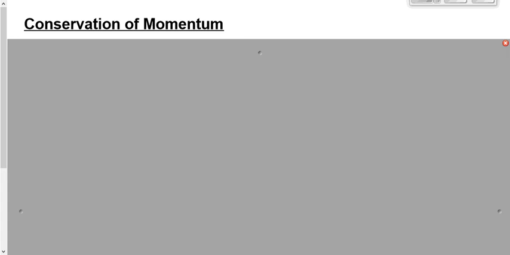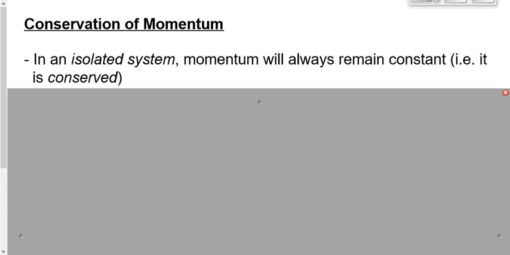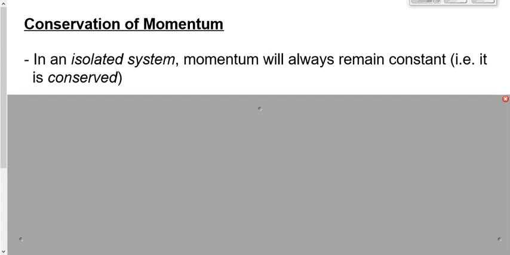Good. In other words, let's put it in more concrete, everyday working language. We don't have any external forces. There's no friction to take energy away from it. There's no wind to add energy to it. There's no external forces to do anything with the energy. If we have an isolated system and we analyze the entire system, then the total momentum of that system will always remain constant.